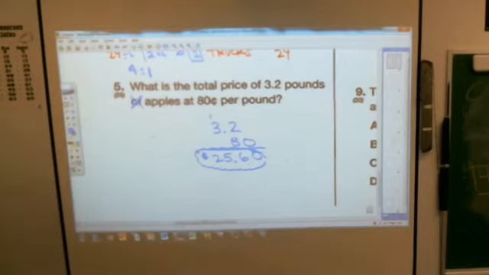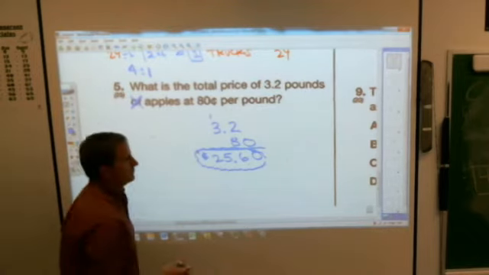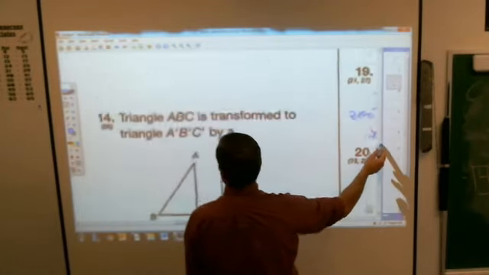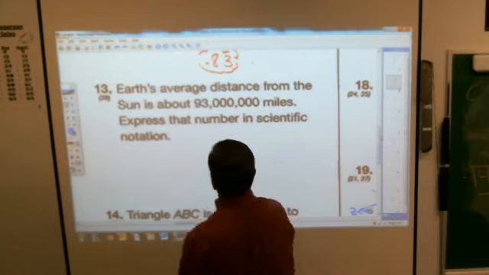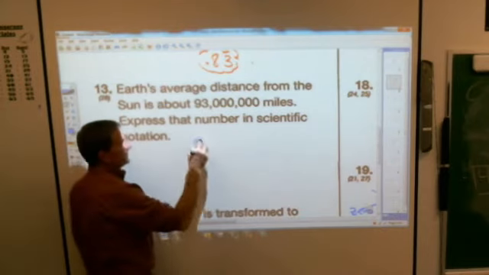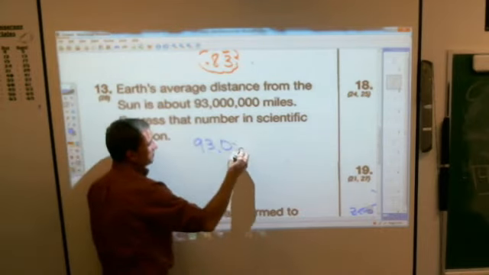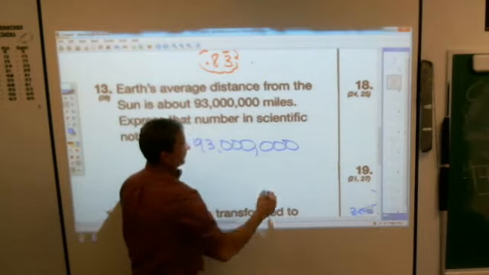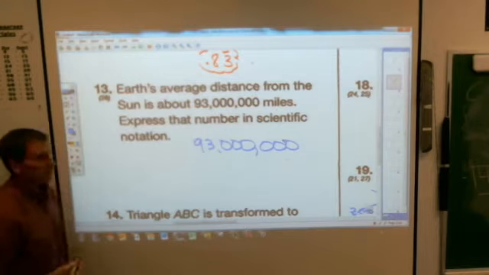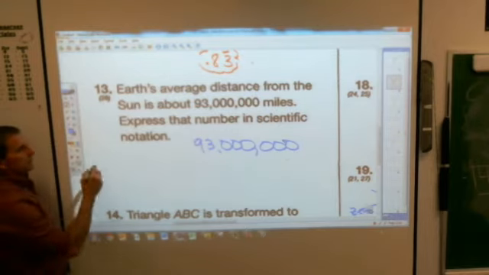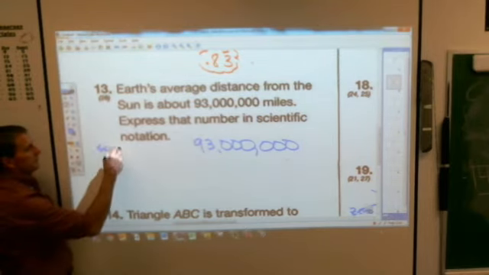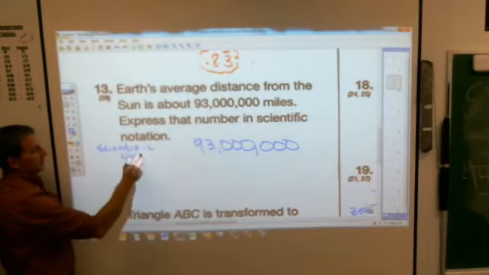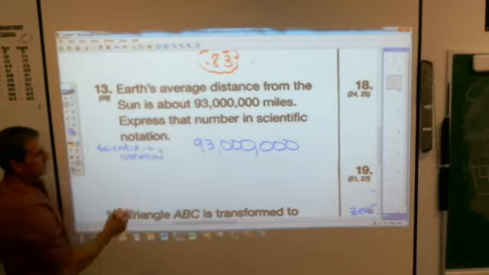For number 13, the scientific notation, how do you know where to put the decimal? That is a fantastic problem. Ladies and gentlemen, somebody help us out on this, and I know I was not here. Actually, everybody take out a blank piece of paper and write scientific notation on top of it, because I know this was when I was gone. This will be short, since we got a little time.